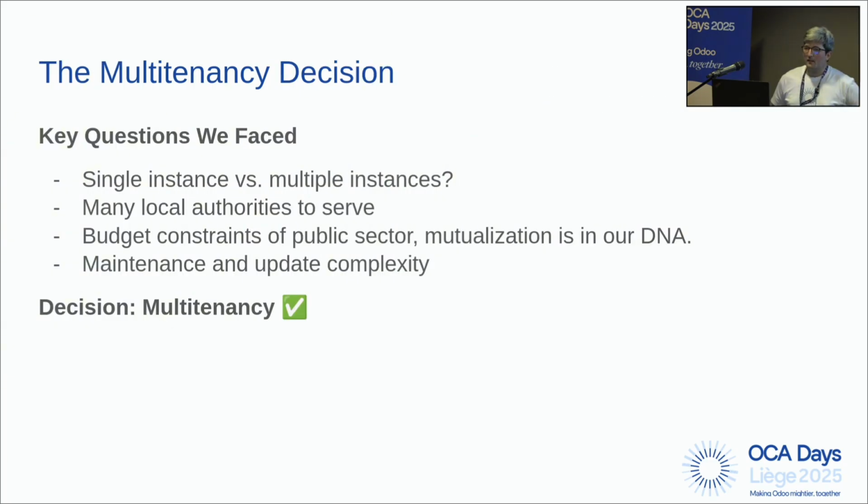So, knowing what multitenancy is, let me tell you about the decision we faced. At the conception of iA.Vision, we had a critical choice. Should we deploy a separate Odoo instance for each of our clients, or should we implement a multi-tenant solution? Given our budget constraints in the public sector and our DNA of mutualization, multi-tenancy was the logical choice. But it wasn't so easy. We knew we'd be venturing into uncharted territory with limited documentation. And this decision would shape everything that followed in our journey.